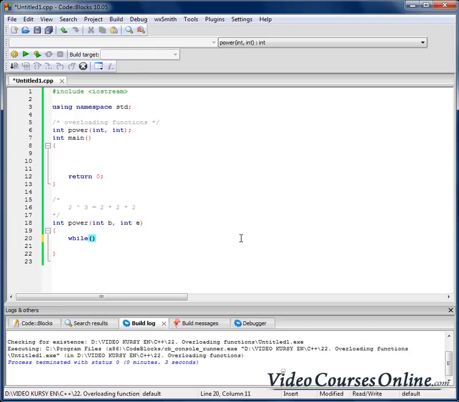So while, for example, E is greater than 1, we are going to multiply what? B equals B multiplied by what? We want to multiply it by the base. Right now we have the base here, but we are right now assigning something to the base.